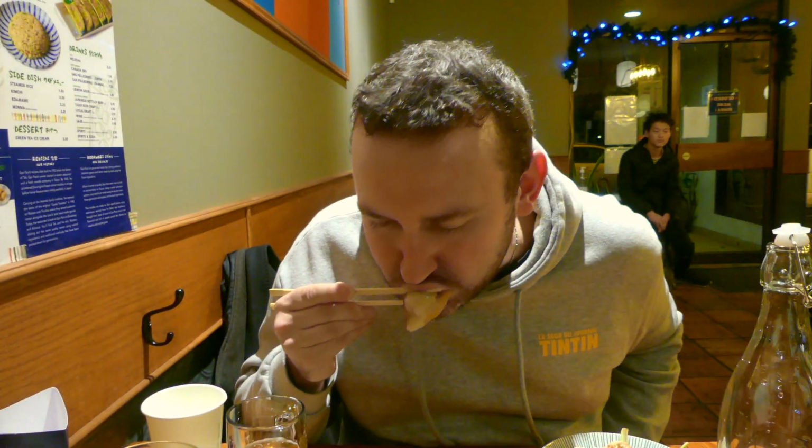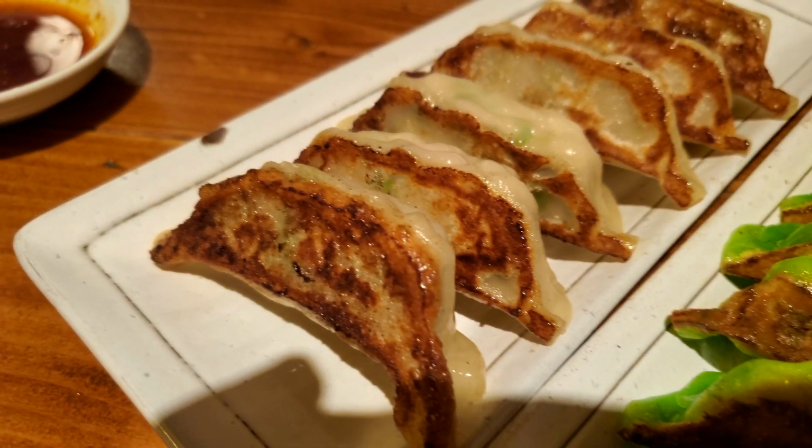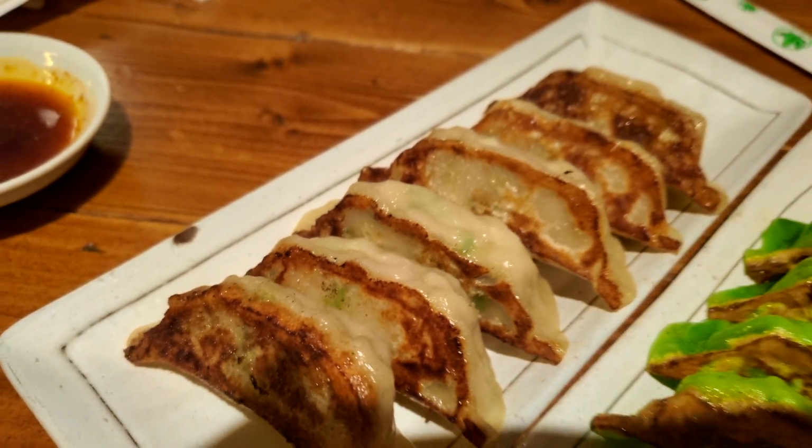Yeah, very nicely crispy. Now the ratings for this place are really high for the gyozas, and I saw all those comments. It looks like these are pretty legit. And I think this is a bit of a spicy sauce. A nice porky flavor, a little bit of that onion, and then just that kind of crispy crunch from the bottom. And not too spicy, but overall, yeah, just a nice sauce that goes with it.